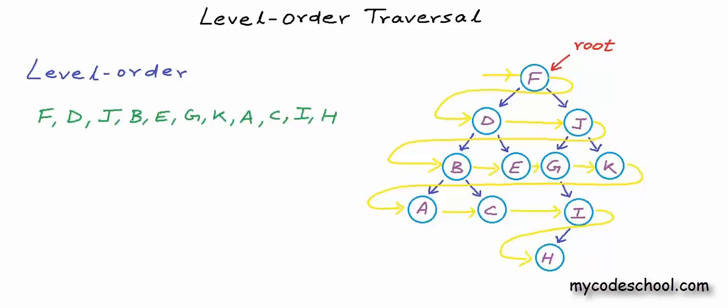Like linked list, we can't just have one pointer and keep moving it. If I start with a pointer at root, let's say I have a pointer named current to point to the current node that I'm visiting, then it's possible for me to go from F to D using this pointer because there is a link. So I can go left to D, but from D I cannot go to J because there is no link from D to J. The only way we can go to J is from F, and once we have moved the pointer to D, we can't even go back to F because there is no backward link from D to F. So what can we do to traverse the nodes in level order? Clearly we can't go with just one pointer.